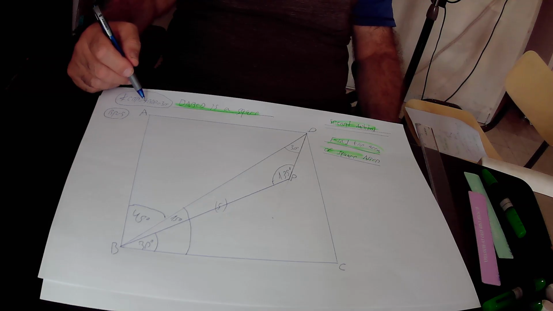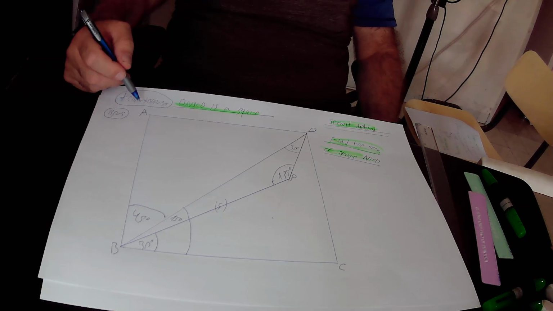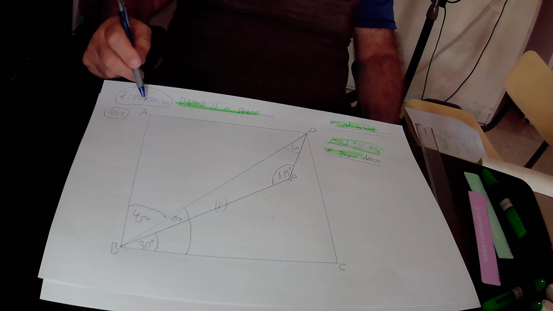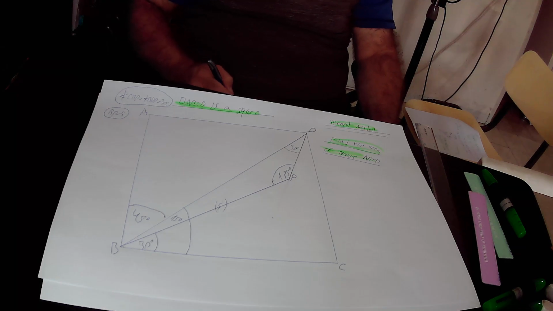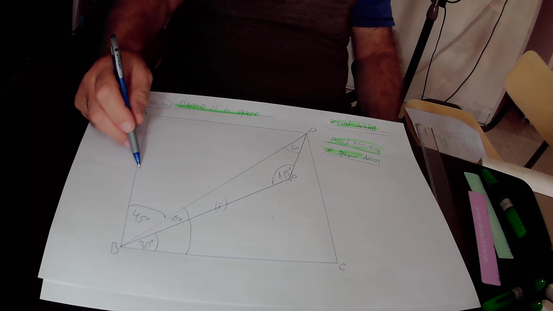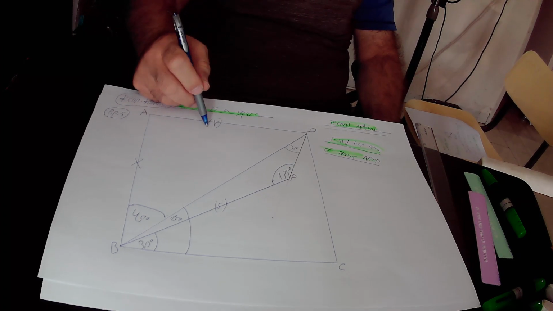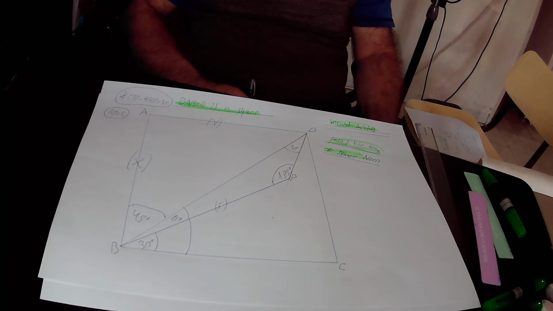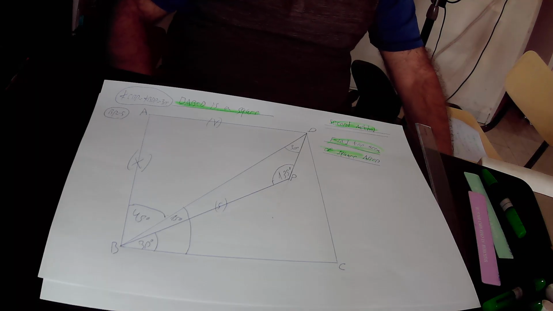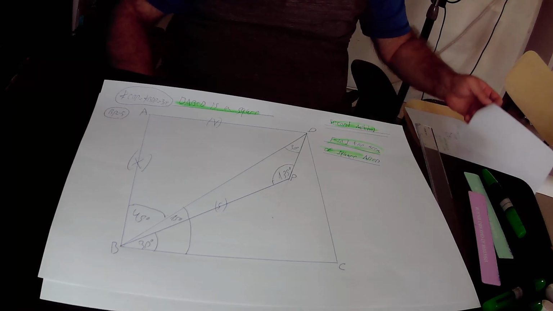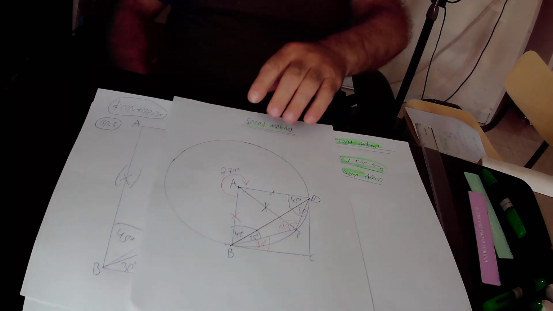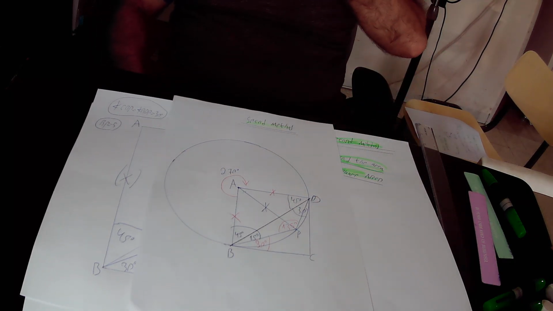That is to say, the radius of the circle will be equal to AB, and the radius of the circle will also be equal to AD. Okay, so we define the radius of the circle as x, so AB equals x, the radius AD also equals x. So this is the circle that we drew around square ABCD.